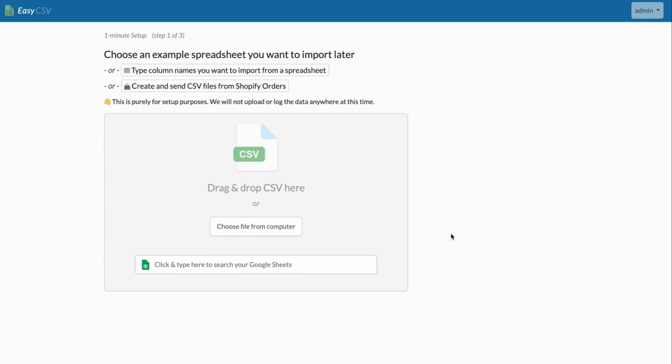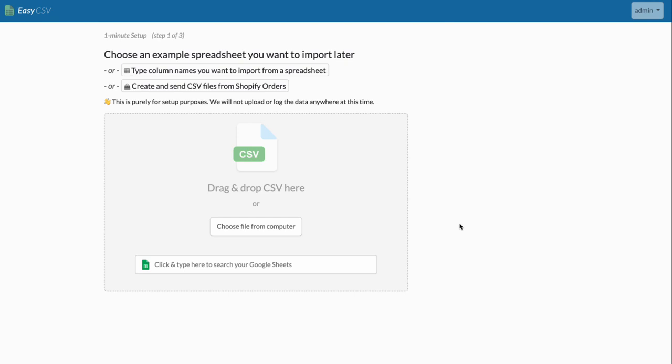Hi, today I'm going to show how to export Shopify orders to a CSV file and send it to your fulfillment center, your vendor, or your warehouse every time a new Shopify order is made in your store. And maybe you need to send one file to one vendor fulfillment center and one file to another vendor fulfillment center, depending on the brand or something like that. And I'll show you how to do that.